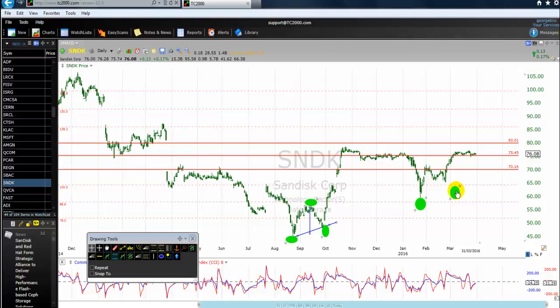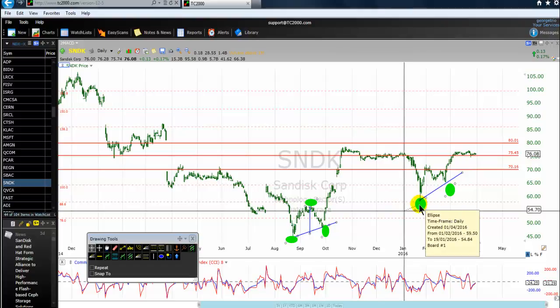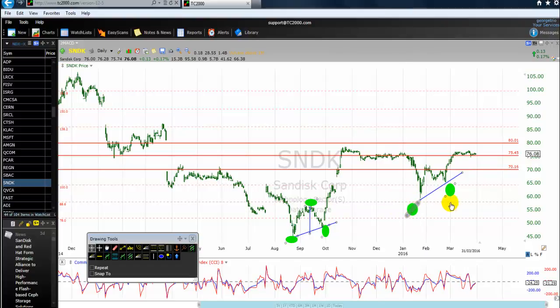Now, this time, not on a different time frame, but on the same time frame. We are on a daily chart, yes or no? So we see the pattern here. Here we are again, the same pattern, a double bottom with a higher low. Can you see that? Is that a kind of similarity between the two? Yes, it is.